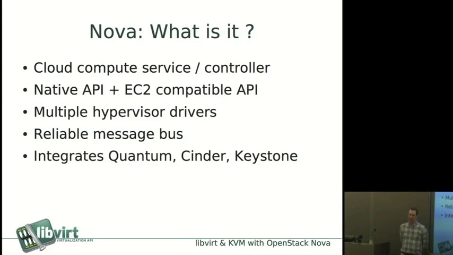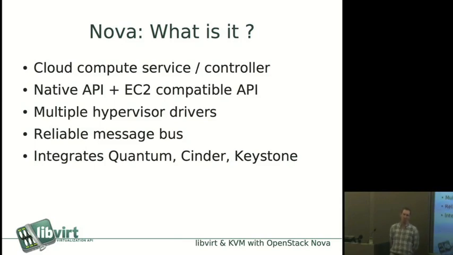Nova itself has a concept of a hypervisor abstraction layer, so Nova supports different hypervisors. It supports VMware, supports Xen by the Xen API. It supports Libvirt. Libvirt, of course, in turn supports many other hypervisors. So you've got a choice in the ways you deploy OpenStack and choose your hypervisors.